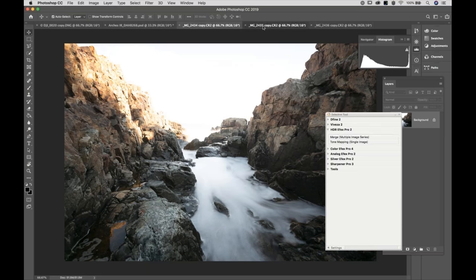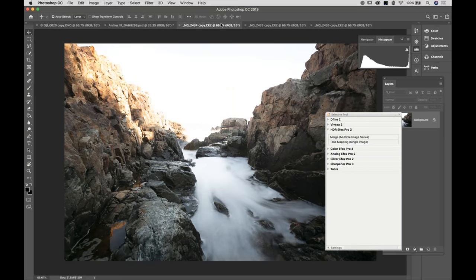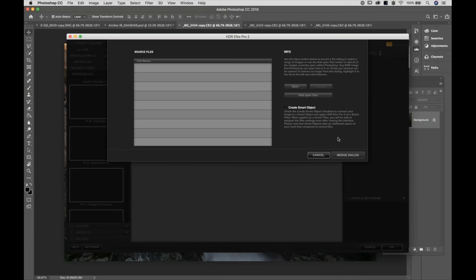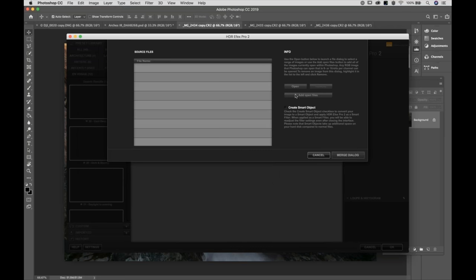I've got them open in Photoshop right now. We've got this situation where the dynamic range is wider than what the camera can actually capture. So Mike shot several exposures and then with the idea of merging them together into a single photo. So to do this, I click on the merge button in the Nik Selective tool. This should launch into a finder, basically, and this is the source files dialog. And what you do is just click the add open files button if you've got your files open in Photoshop already. If you don't, you click open, and then on a Mac, your finder opens. On a PC, the same thing happens, just looks a little bit different than on my screen here. But my files are open, so I'm going to click the add open files button.